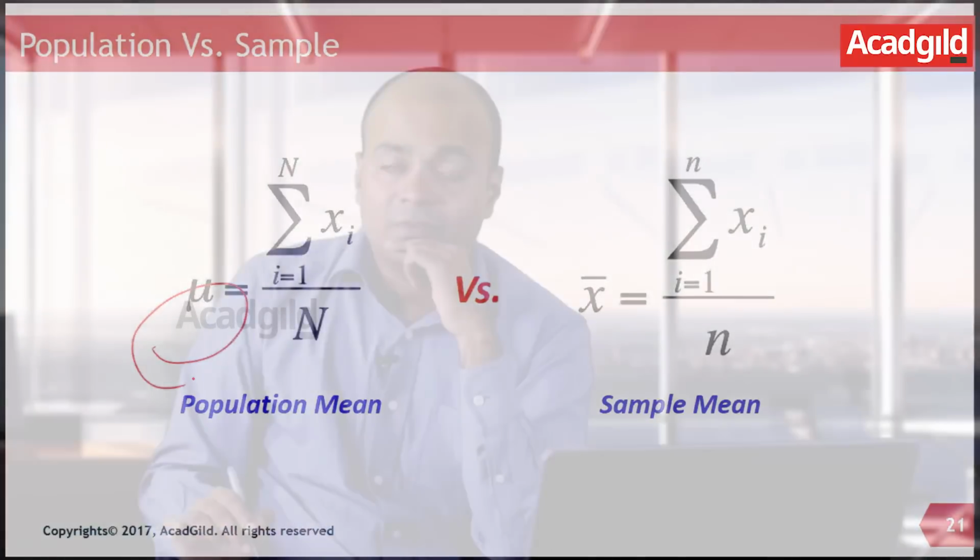But it's not possible to get the height of every individual. So what do I do? I take a sample. I take some from Washington, I take some from California, some from Texas, and all the 50 states, based on how many people stay in that state, and I calculate the average of that. That is x bar. Okay, so there is the population mean. The population mean, it is a standard practice, is always denoted as mu. The sample mean is always denoted as x bar.